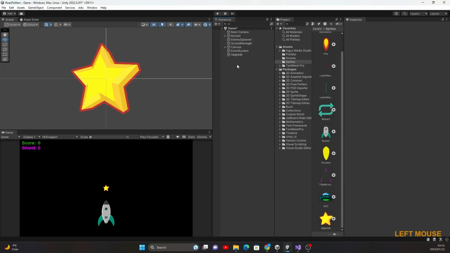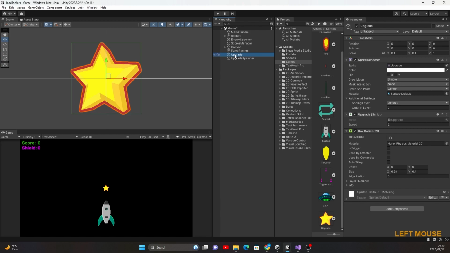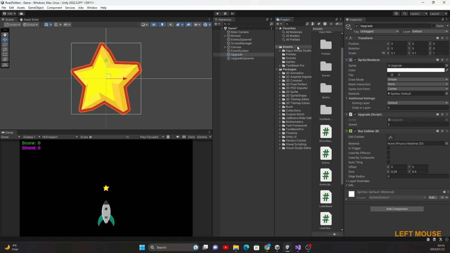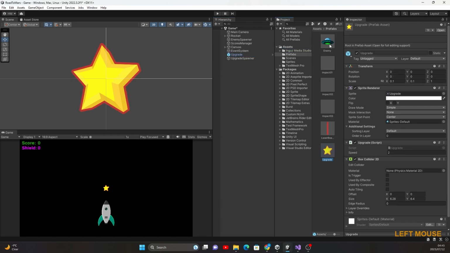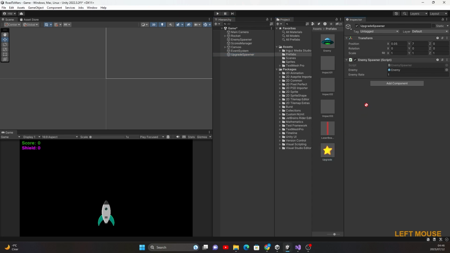And what we can do is we can just copy our enemy spawner and make this our upgrade spawner, and then we can create a prefab from this upgrade by dragging it into our prefabs folder, and then selecting this prefab to go into our spawner over here.